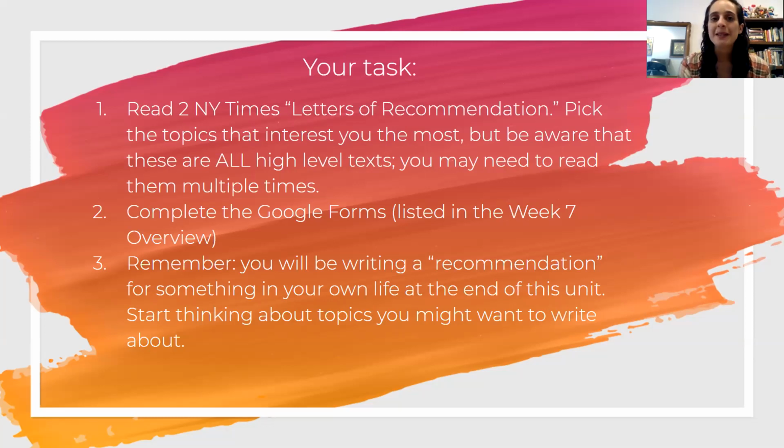Start thinking about topics that you might want to write about. You can definitely write about something that's underappreciated or undervalued in your own life. You can also write about things that maybe you really miss, that you didn't think you would miss, about the regular world, right, before social distancing. Or you can write about something that you've discovered while you're social distancing that you didn't think you would like as much as you did. So you're going to be recommending something to other people that is meaningful to you.